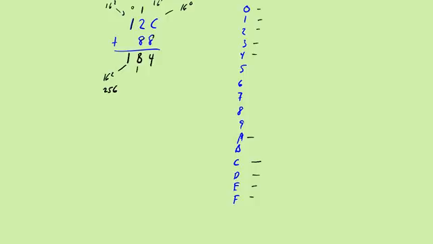And then because B is representing an 11, we have 11 times 16 to the first for that one. And then we have 4 values which add up to 16 to the 0, so that's just 4 ones on that. All right, so the total winds up being the 3 of those put together.